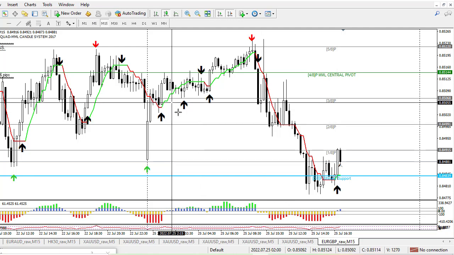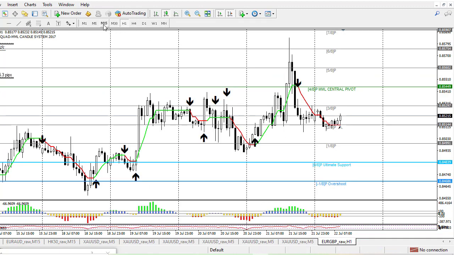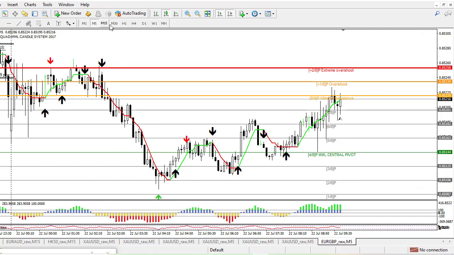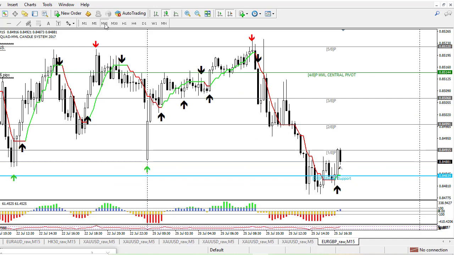You can use it on any time frame you want, either 1 minute or 15 minutes, it depends on you. You can use it on any pairs, either crypto, indices, any pairs you want to trade at all. But this strategy is meant for MT4. The indicator will not work on the MT5 platform.